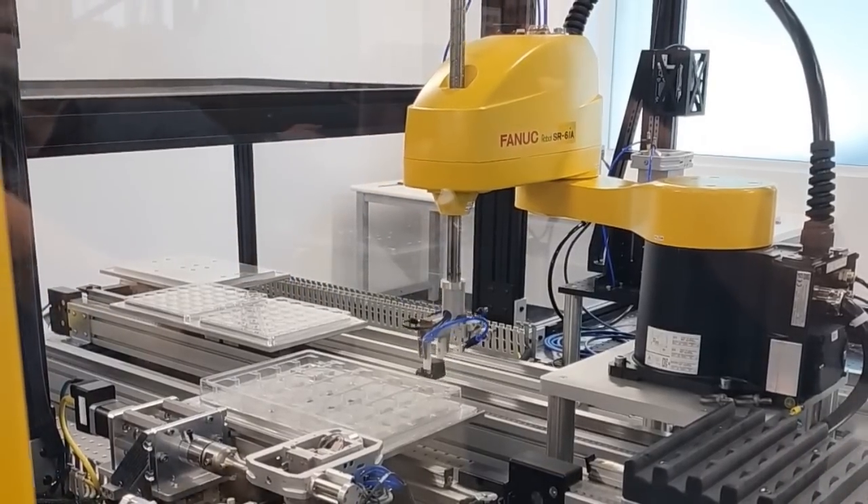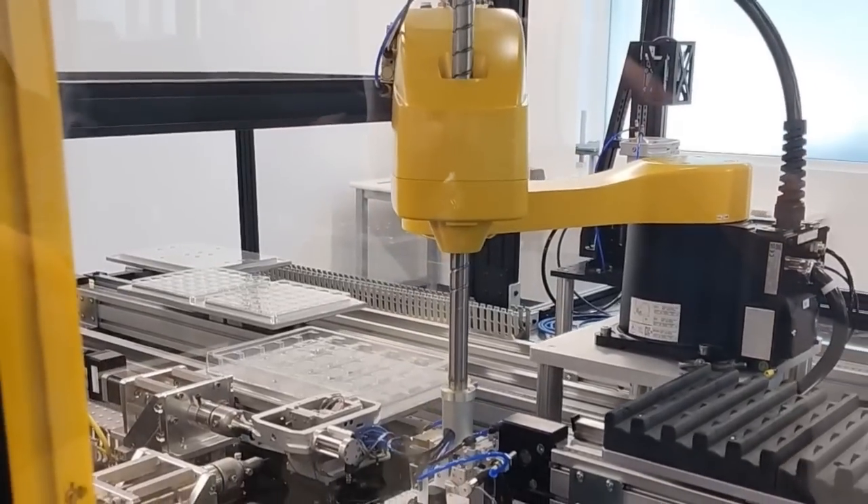These are designed, engineered, and assembled — as Sig says — in the United States, in Oregon. They say 'assembled' rather than 'manufactured' because a component like a circuit board or wire may have originated elsewhere, which means you can't claim full domestic manufacture. But the machining, assembling, and inspections are all being done in Oregon. I've been there and seen it — this is a high-quality option from Sig.